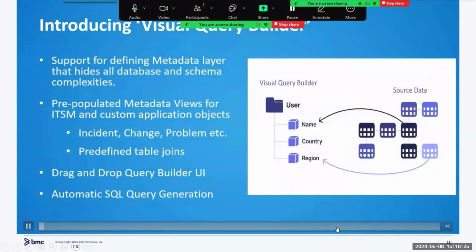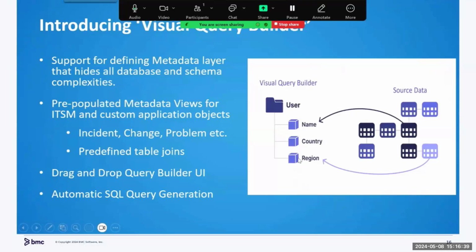If you look at this diagram, over here we can see Visual Query Builder will be able to consume the metadata layer which is defined, and the metadata layer is generated from the source data.